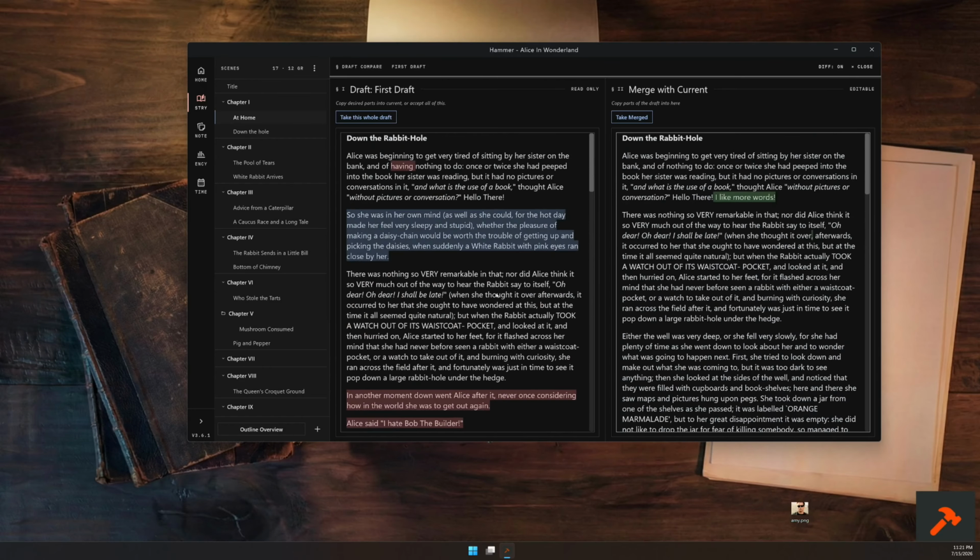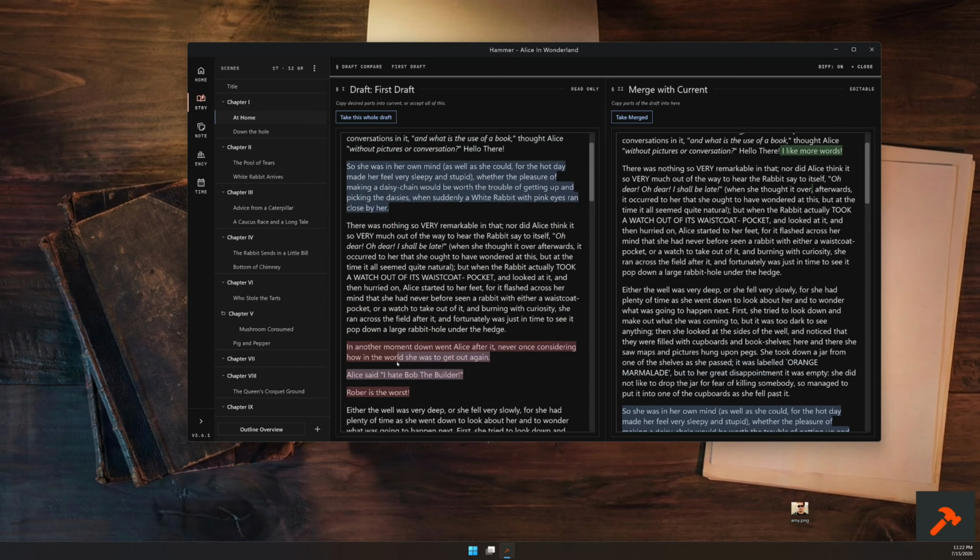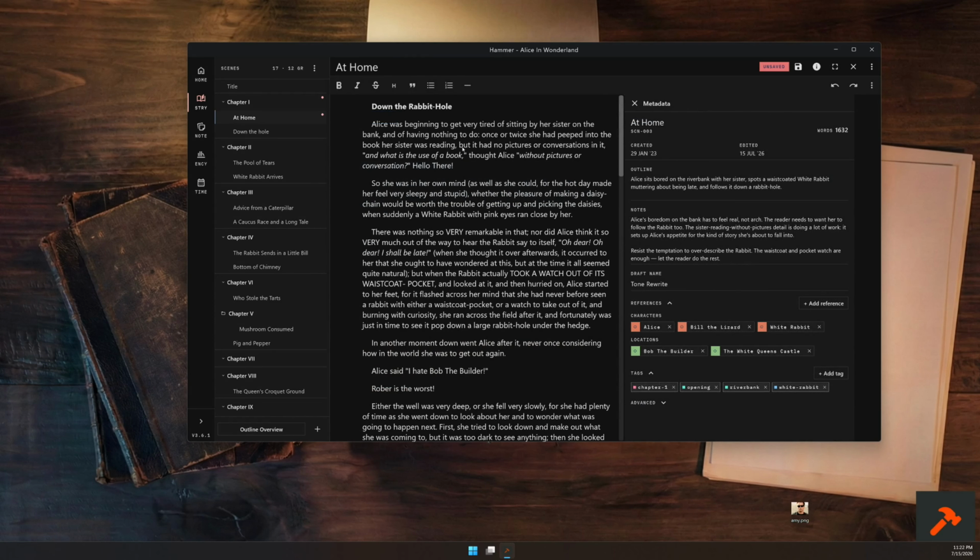On the left here, you can't do anything, you can't edit. But on the right here, this is just your real working copy. So you can decide, I really liked having this word here, and I can just copy it and put it back in on the right, and then it just goes away. So you can edit this on the right however you like, move things around, delete stuff, grab stuff from the original draft. Or if you really just hate your current working draft, you can say, take this whole draft. And that will totally replace your working copy with the original draft, the old one that you saved.